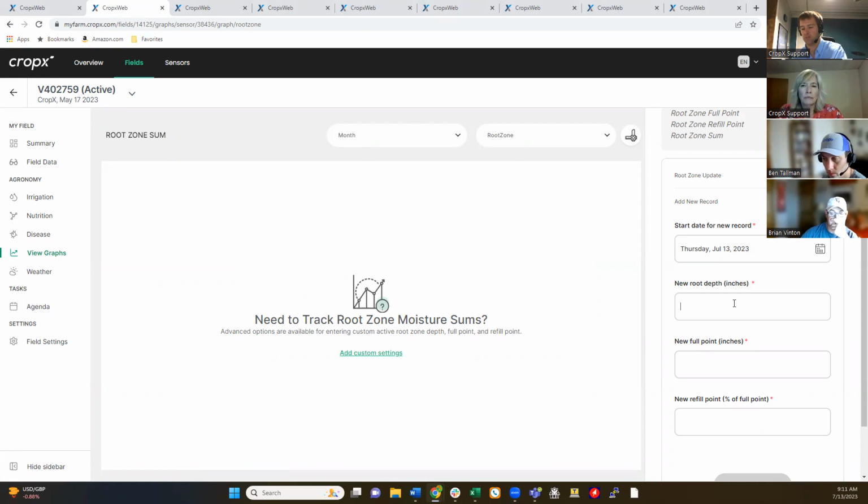So for example, if I chose 12, we kind of have to do a little bit of trial and error in order to set our full and refill point. So I'm just going to pick a number here, about 4, and set our refill at 50%.